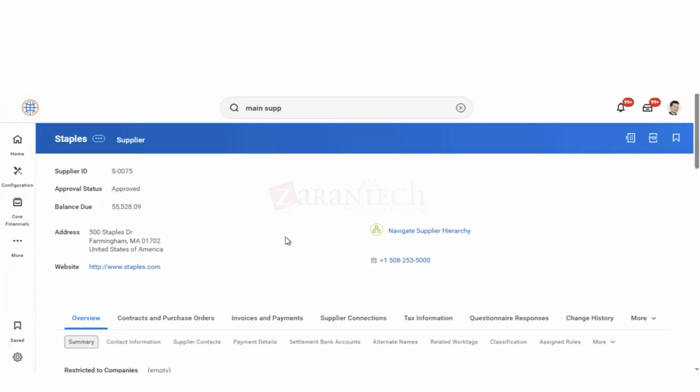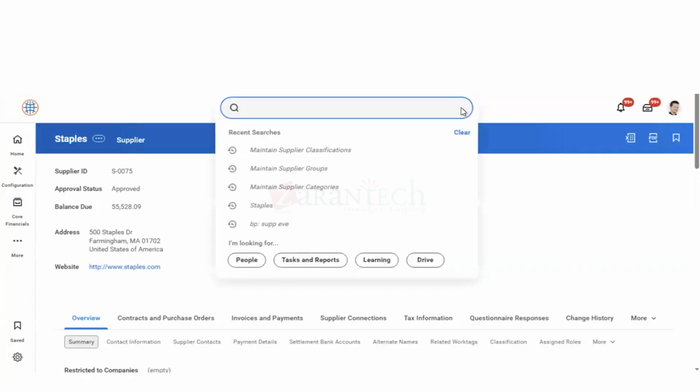But before that, let's create a supplier contract. Before we started suppliers, we understood procurement items, basically item management. We saw how we can create the items and all. And now we saw how we can do the setup for the suppliers. Now let's create a supplier contract.